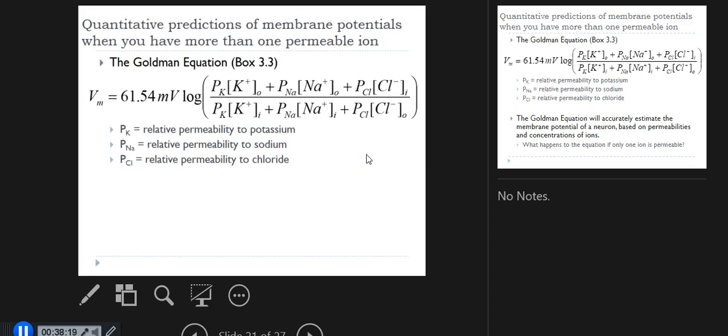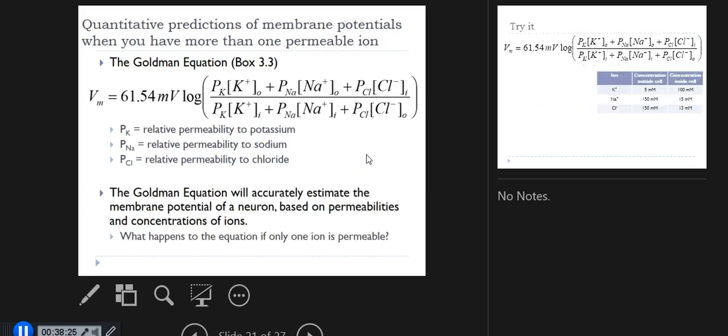And it's a relative number. They're all relative to each other. This is permeability to chloride. If we want to bring chloride into it, we can, but we don't have to. It depends on how we plug it in. So anyway, for each of these permeabilities, you take the permeability of potassium times the concentration of potassium ions outside the cell. That's the O. Then to that, you add the permeability of sodium times the concentration of sodium ions outside the cell. And then you add the permeability of chloride times the concentration of chloride ions inside the cell. See, there's an inside there instead of an out.